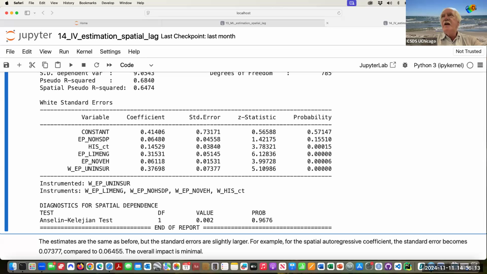The HAC one, in this case, doesn't necessarily make a lot of sense because we have no evidence that there is any remaining autocorrelation. If we had evidence, if this would be significant, then it would make sense to put in a HAC standard error.